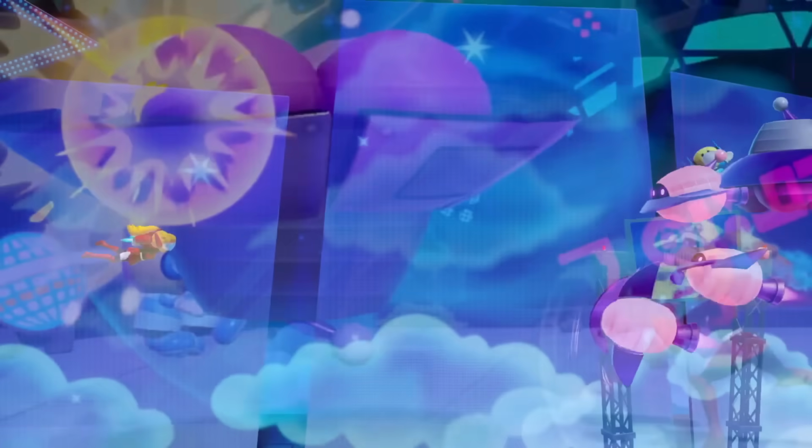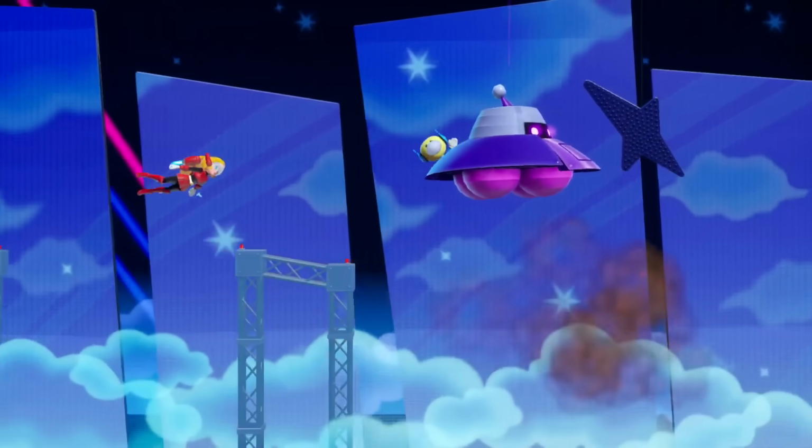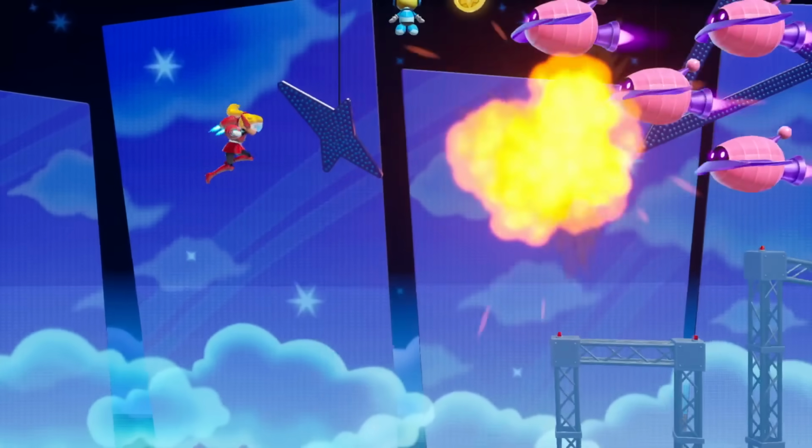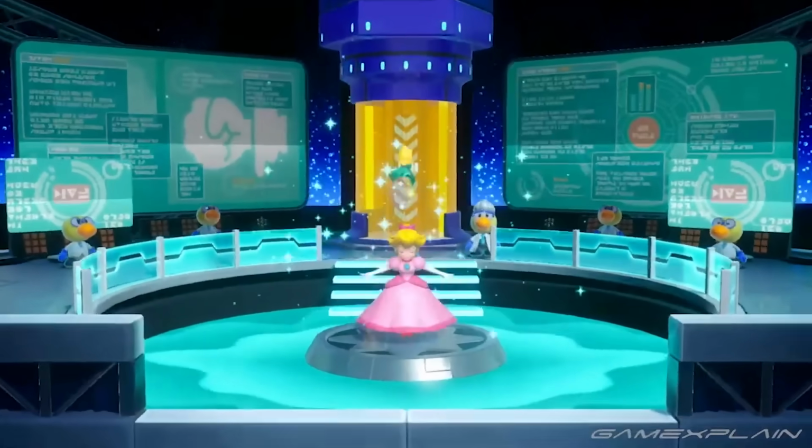Then we see her flying in the air in a 2D section with her jetpack, where she's able to fly and punch down the UFOs and even punch the smaller enemies into the ones in the back, which is pretty daggone sweet. And of course, we have some more extended gameplay.